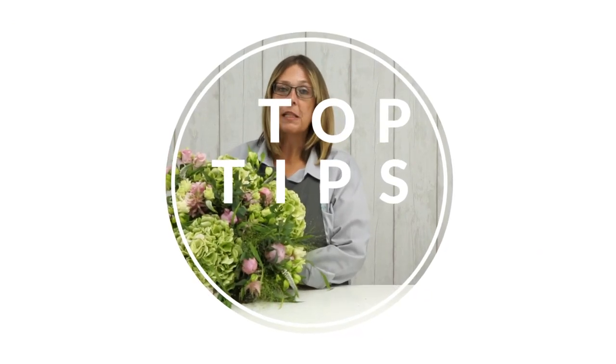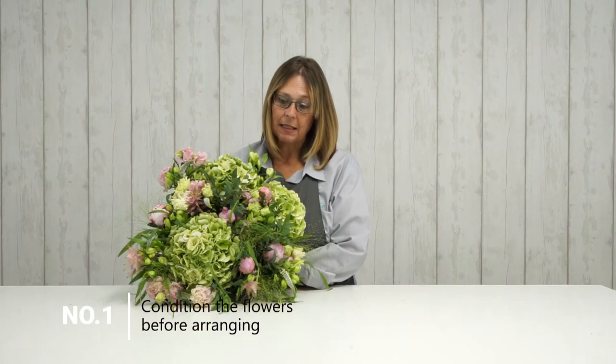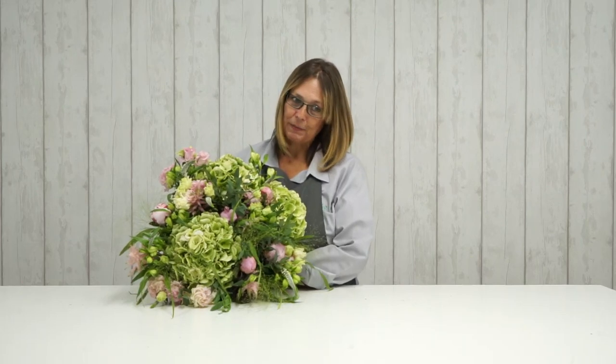So first top tip is before you put the bouquet together, make sure the flowers are all conditioned properly, at least overnight. And bear in mind that the peonies do sometimes take a little while to fully develop. So you may find other flowers bloom more quickly than them. So bear that in mind when choosing your selection.